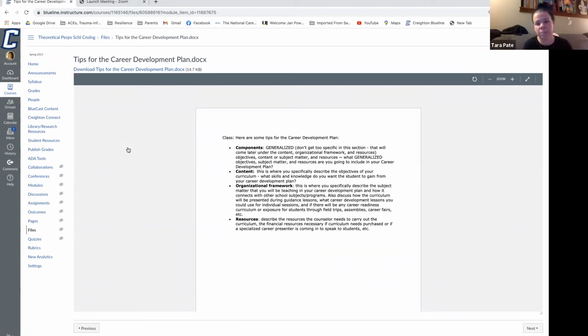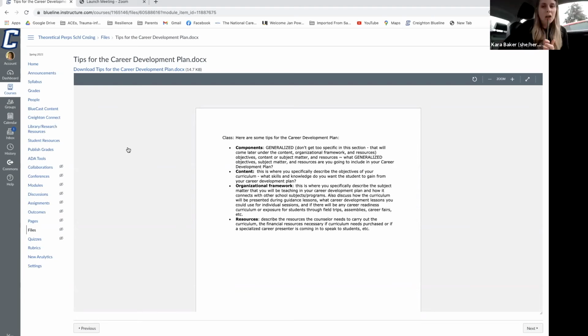Those kind of really broke it down a little bit more for me anyway, but does that mean we have to have components as one of our headings too? No, I think he means the components. I think that's misleading. It has a bullet by it, but I think the components are content, framework, or resources. Okay, yeah, this is the OCD teacher in me freaking out right now. You know, I might be wrong. I'm going to look at the example paper and see if components is something separate.